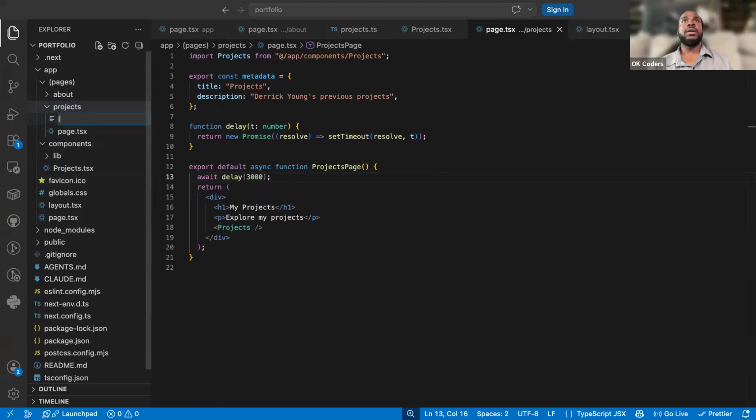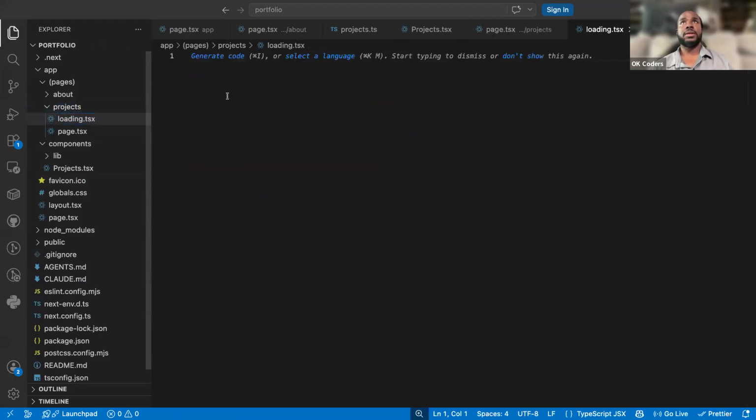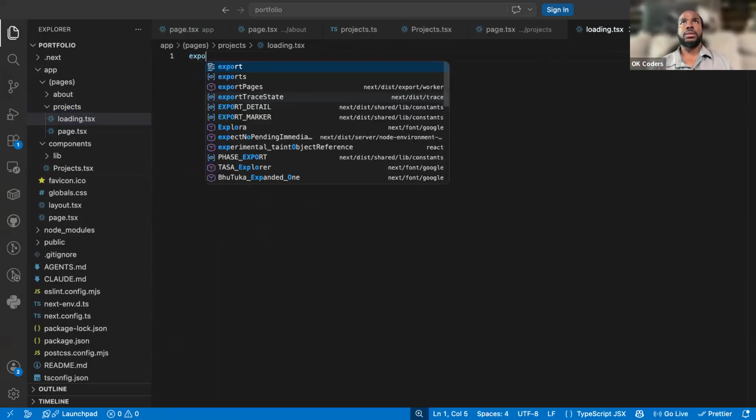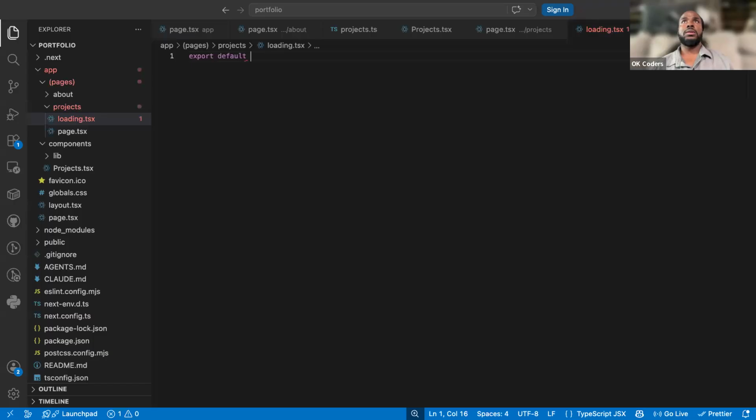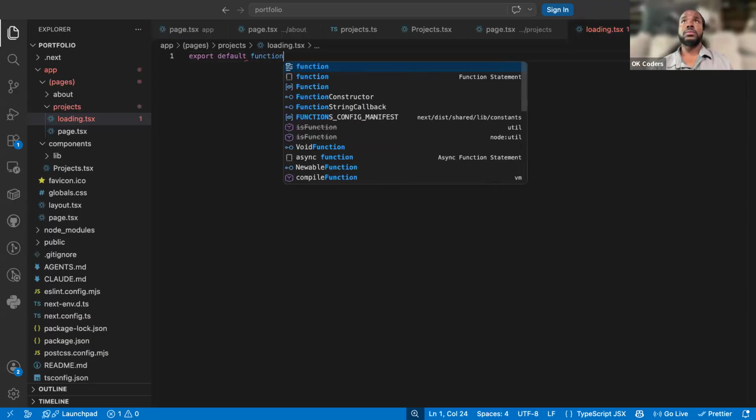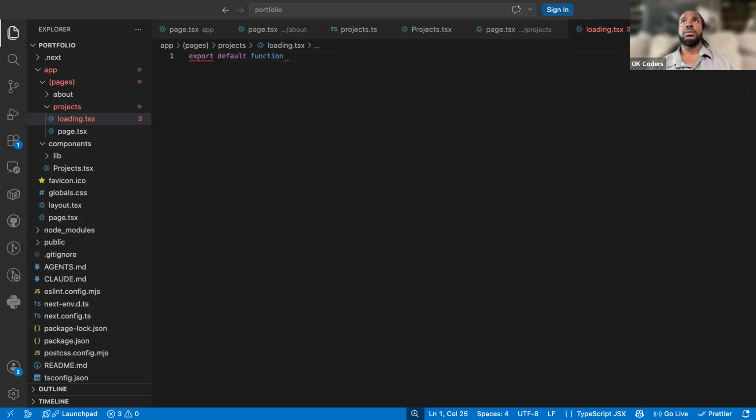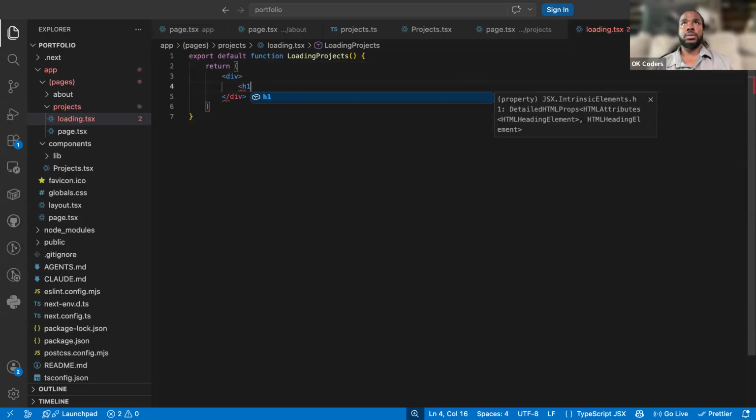We're going to add the loading.tsx, and then just like a regular component, let's do it live, and then we'll do each one.